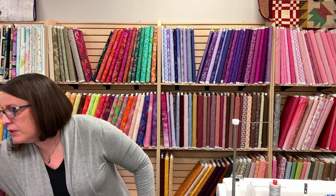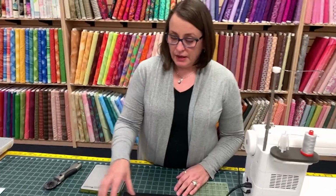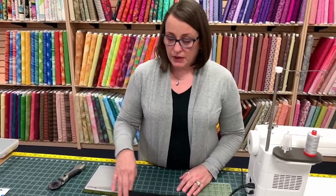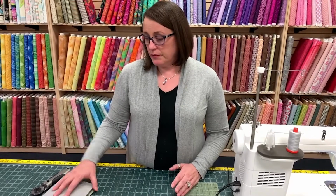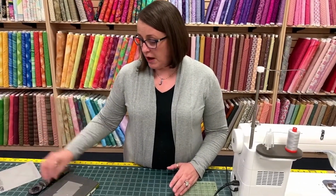And so part of what I'm doing is, with the pattern, it's not on here, I printed it before I added it, is how you can cut this with AccuQuilt. So I'm including the AccuQuilt compatible die. This is a 9-inch finished block. And so this one, we're using the 9-inch cube. And this is die number 5. So shall we get started?